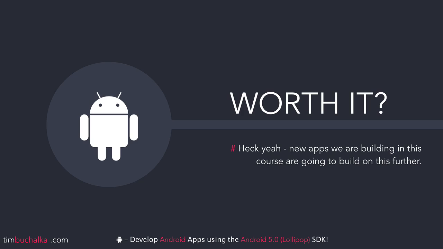So if you spend a little bit of time doing things in a slightly different way, you can have your app look fantastic in Android Lollipop, but still have that Android Lollipop type look and feel in previous versions of the Android SDK. Very, very powerful. So we'll be talking about that in the next video. So let's move on to that video now.